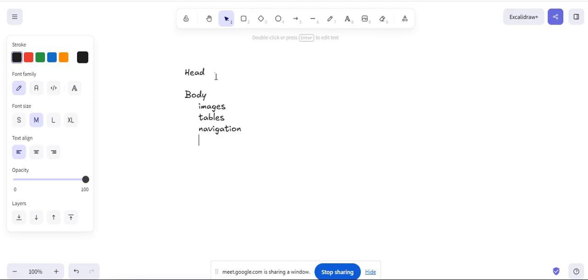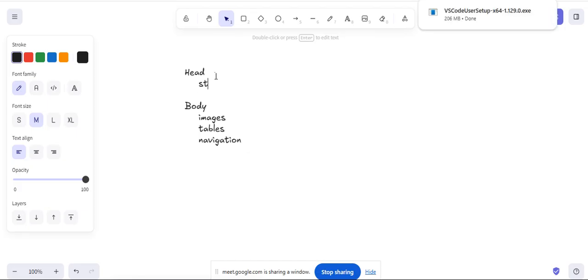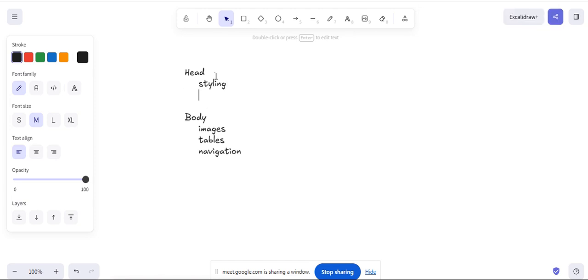And one of the things that you can find on your head is your styling, and you can find some secondary links and other metadata.